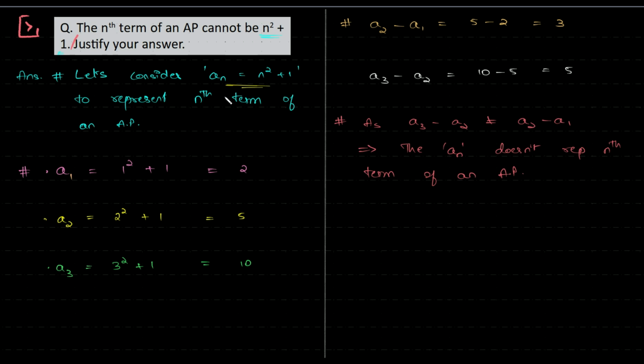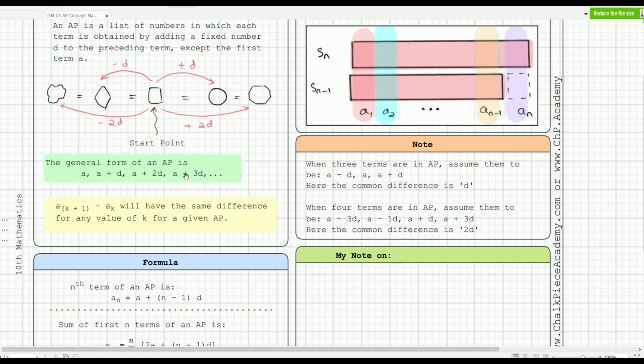Okay. See, this expression represents a sequence. It follows a particular rule, and the rule being that we can get the next number by adding or multiplying with something. You know, there is a pattern. So there is a pattern, and it's basically to multiply the square of the position plus add 1 to it. That's the pattern. But the point is, this is not in AP. Why is it not in AP? Because AP is defined in that way.